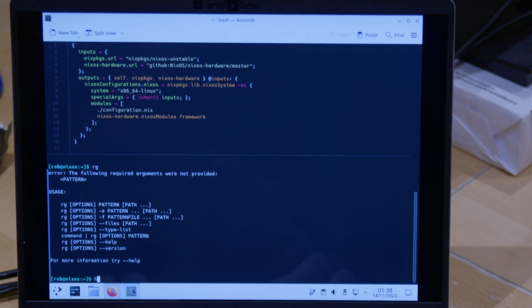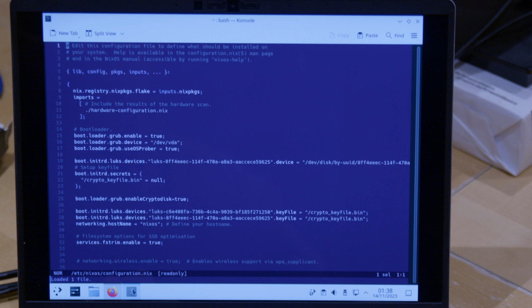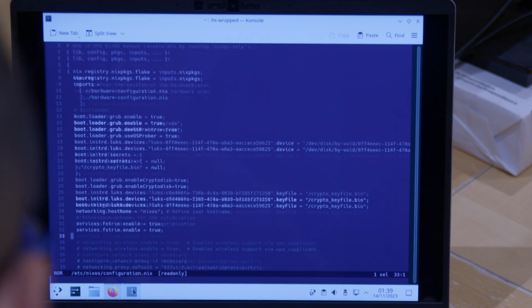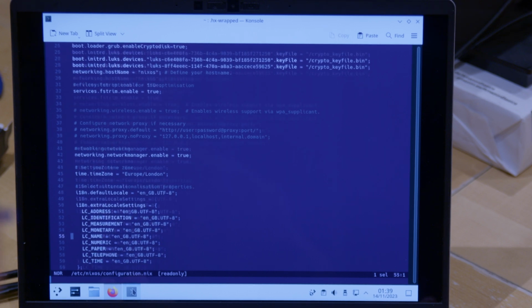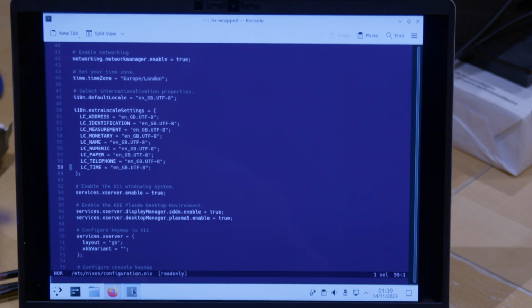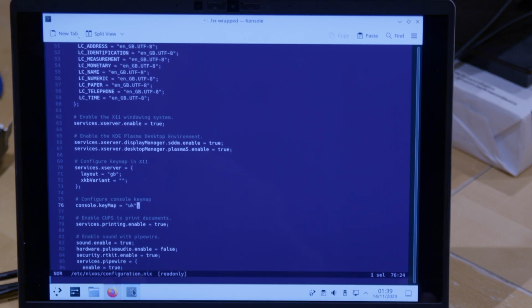Oh, I guess I can do Helix. Now, etc. NixOS configuration. I don't know if this is coloured. Yeah, it's coloured. I guess after localization, really, after X server, after key maps, but before printing, because surely you need fonts before you can print, right?